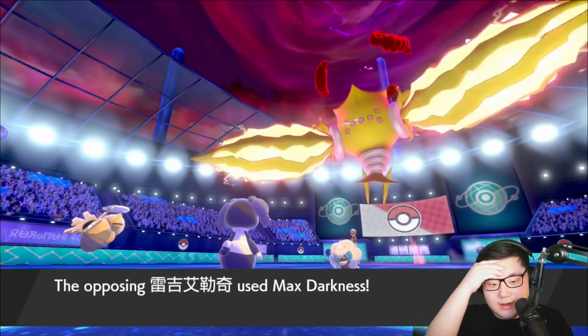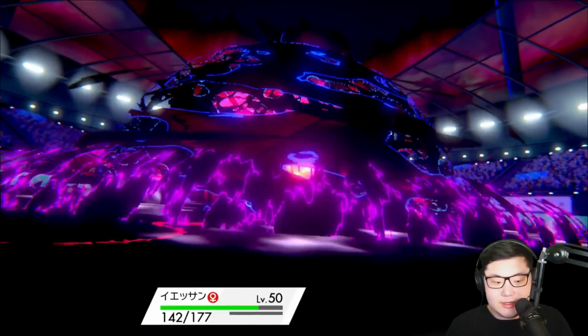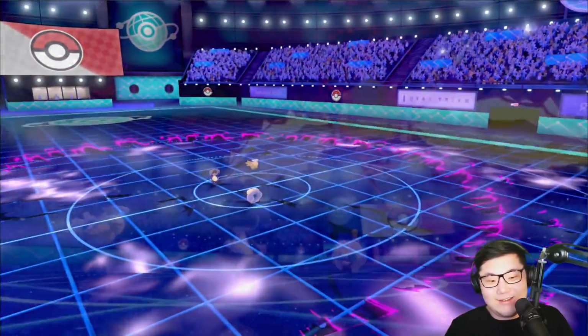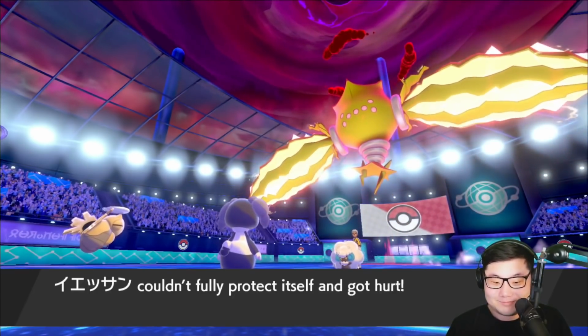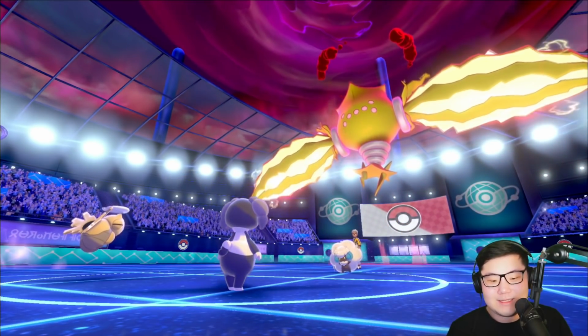So we'll protect here. Oh, it has Max Darkness. Okay, so it has Max Darkness. It does actually have a way to touch my Shedinja. Good to know. But it actually goes for the Indeedee slot. Okay, I'm fine with that. They're trying to get rid of my redirection right here. Okay, is it a double up then?